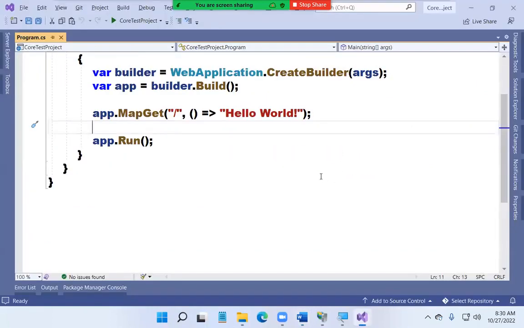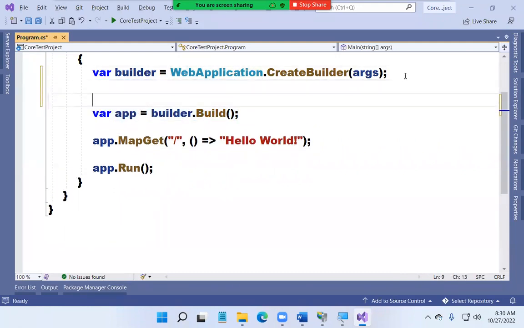If you want to make an application, you want to consume MVC services. Am I correct? Tell me. You want to consume API services, web app services, MVC services. Then just watch. Anything above this builder.Build is configure services. Below this builder.Build is configure. Above is configure services. Below is configure. So I want configure services now.